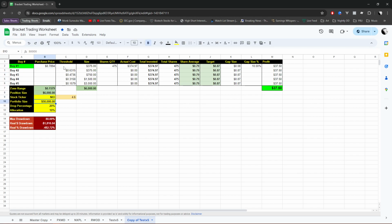So if, let's say, for example, I want to do a $6,000 position. Let me just move this over here. I'll just do PaxMed, right? This will tell me the max, the market price and all that good stuff. If I place 5 buys, and they're all 20% apart, that allows me to have 80% drawdown max. And most people will say, oh, well, 20 times 5 is 100. Yes and no. So when you make the first buy, that's 0% drawdown, right?